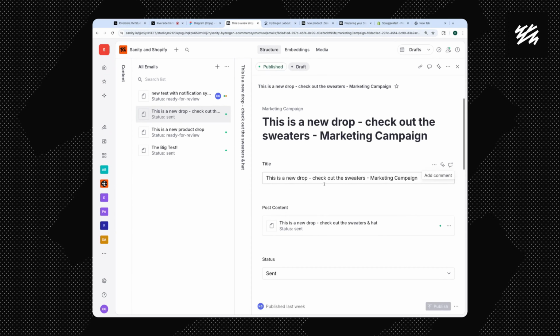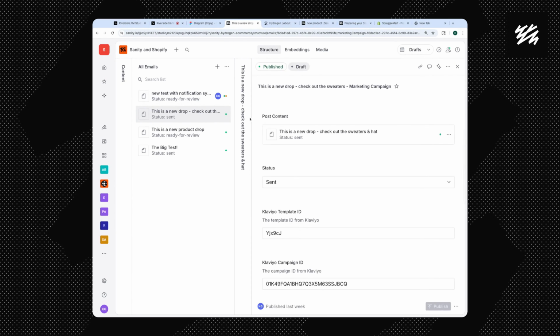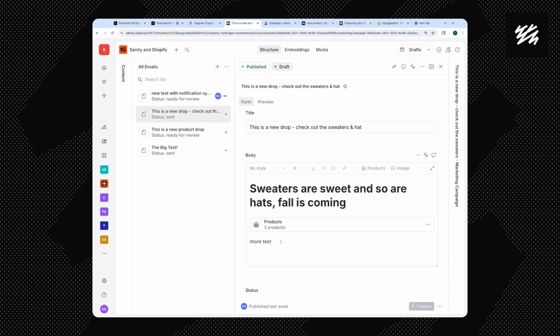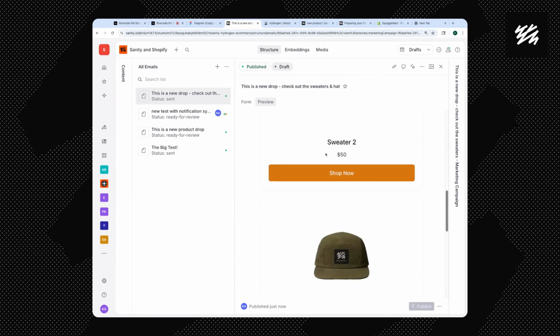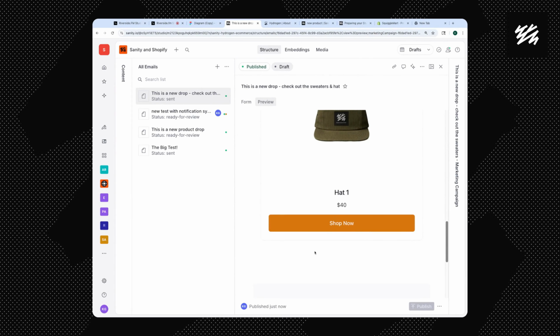Yeah. Of course, I stumble. Oh, I see, it's up here. So this more text is something that we don't want it to say. So we can actually hit publish, and in the background, we have this function running. So it's sending this update to Klaviyo. It's updating the template there. And then I can also preview it here as well and see this more text is no longer there. And I, as a content editor, can be like, okay, this email is actually good to go now. Dude, this is so cool.